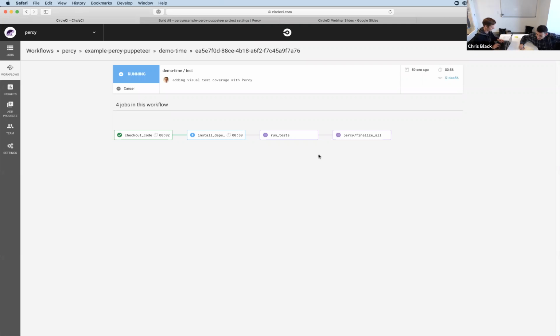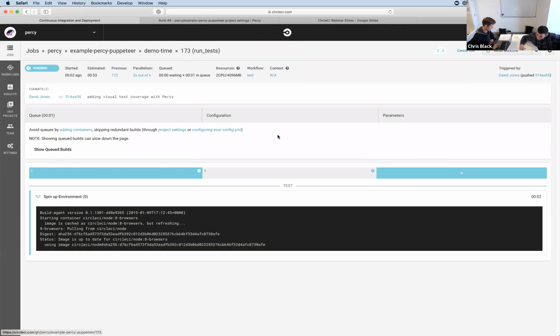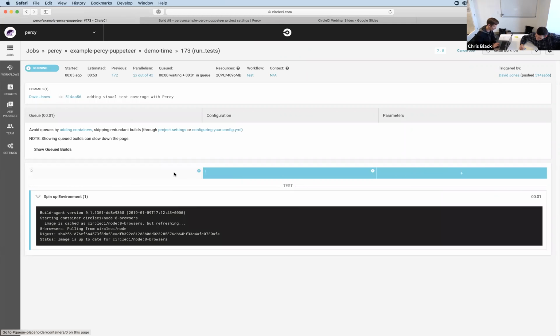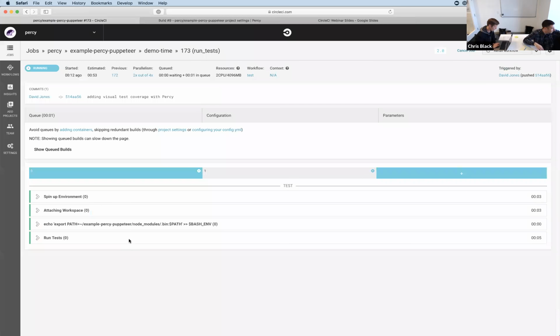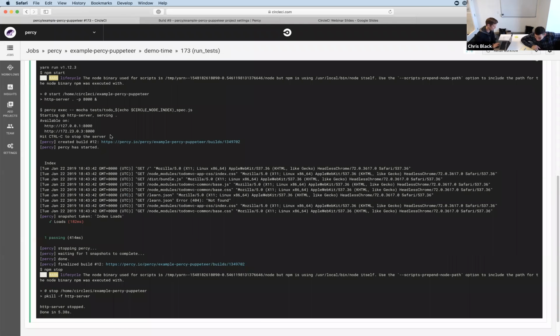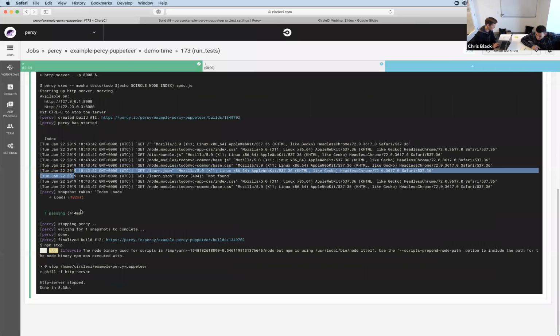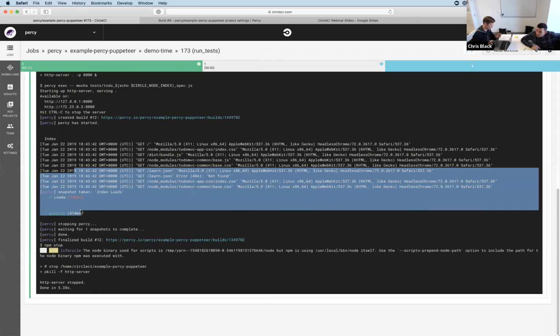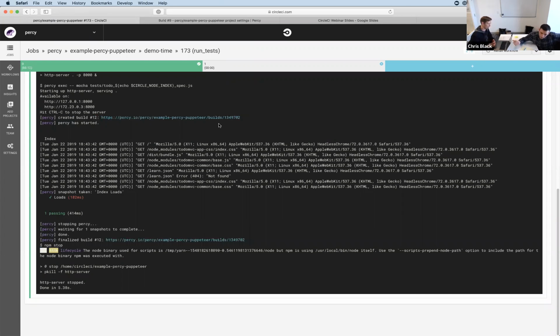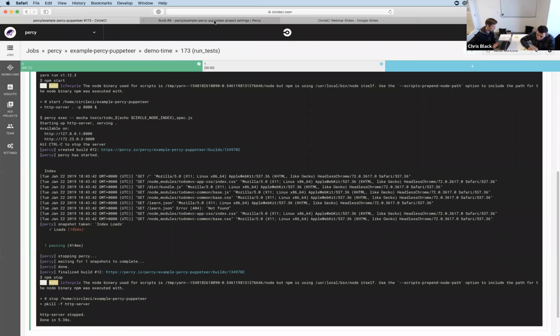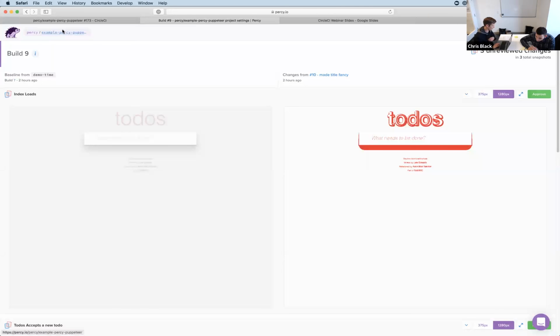So let's see. All right, it's finished now, and now we're running the tests. And as you can see, there's two workers going on here, 2 nodes. In the logs here, you can see, oh, it's already finished. So you can see that we created a build in Percy, and here's the link to that build, and ran the snapshot. So when you're thinking about the Percy exec command, that's exactly what this is doing. It's started and stopped Percy here. And as you said, folks comfortable with the bundle exec paradigm and whatnot will be very at home here. Yeah, awesome. Absolutely.